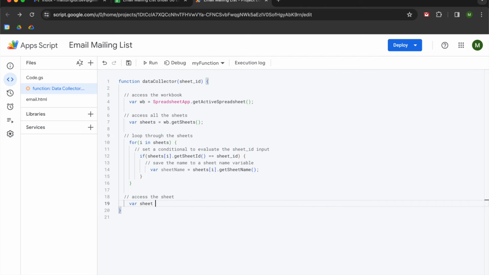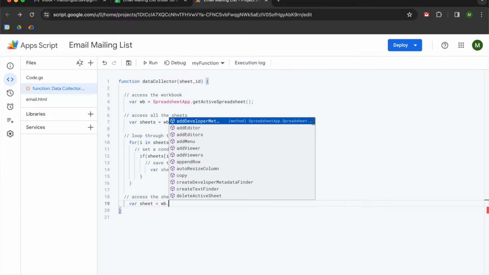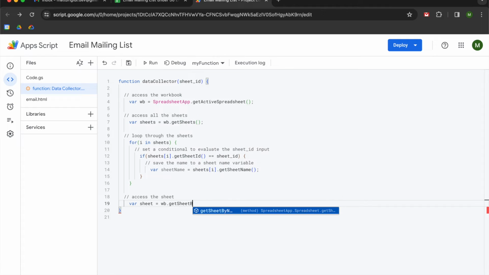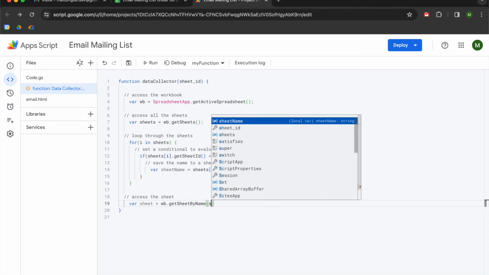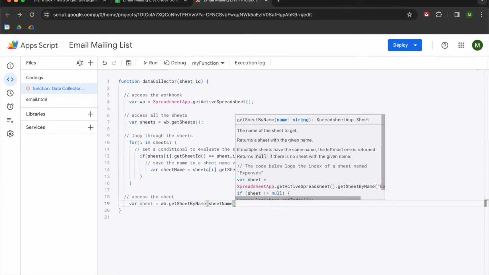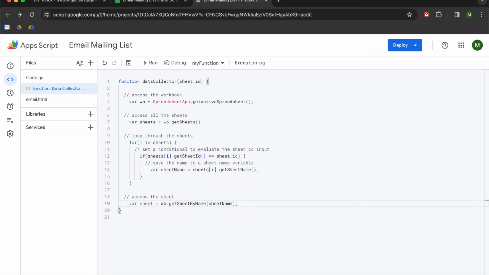We're going to declare a variable to the name sheet, and then we're going to say wb.getSheetByName, and then we're going to pass in that sheet name variable that we just extracted from our for loop.